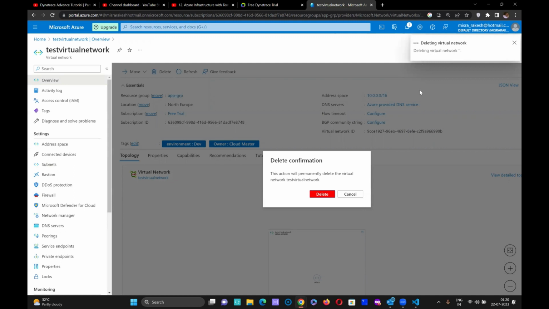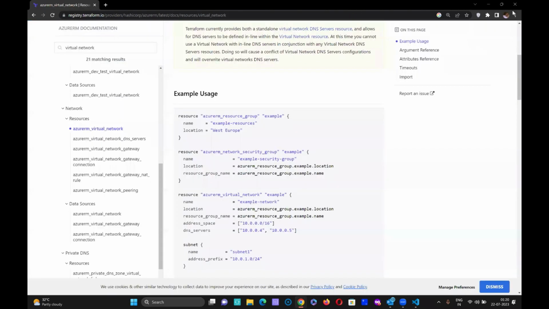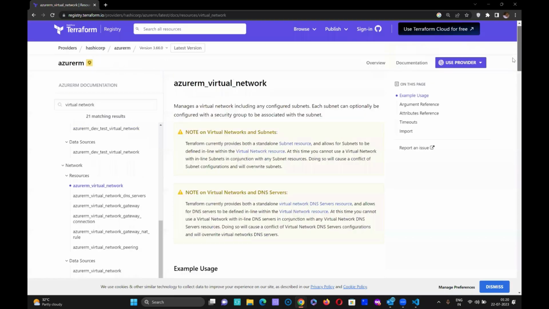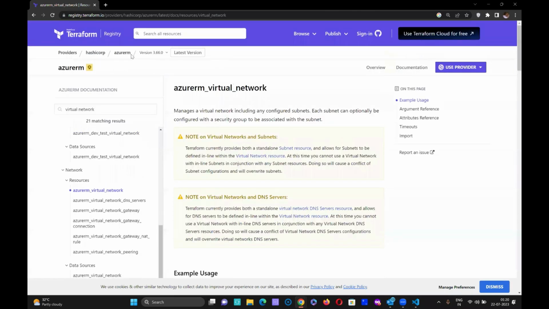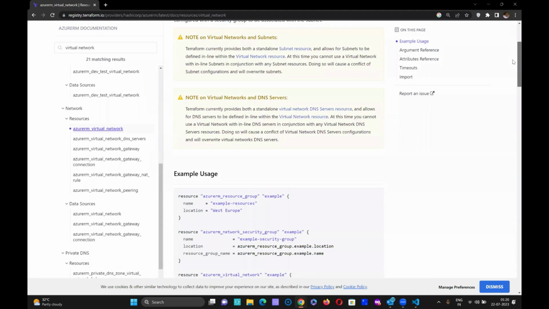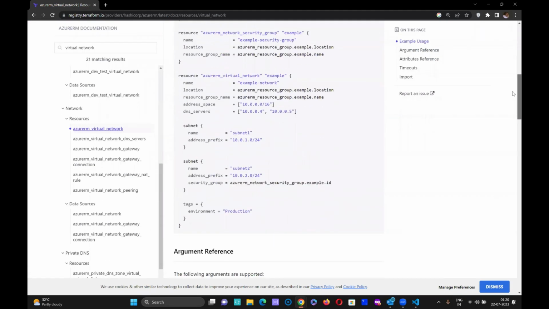Now let's go to Terraform documentation. Here it is. If you go to Terraform documentation and you go to azurerm virtual network under resources, on the left hand side, this is where it tells us how to create a virtual network using Terraform.